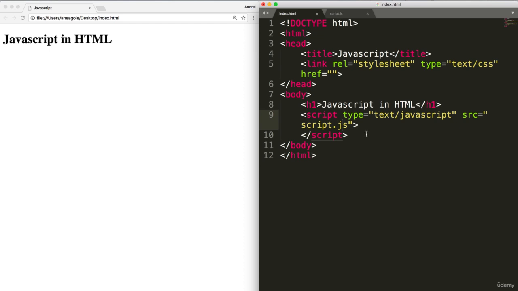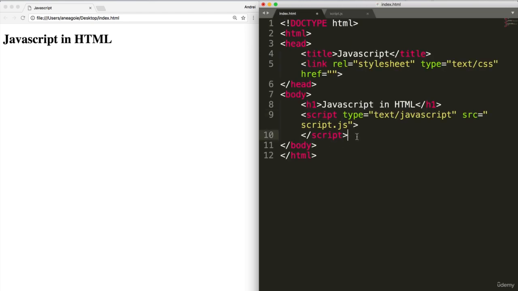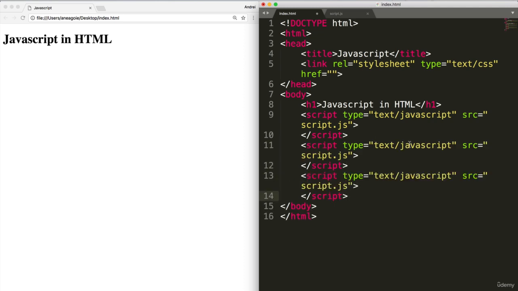That's very interesting. What if I have multiple JavaScript files? We might have seen that in, remember Bootstrap? In Bootstrap, we had like 3 script tags. Well, yeah, just like you can with link, you can have multiple script tags. And you can just say script2, script3. And again, each one gets executed one at a time.